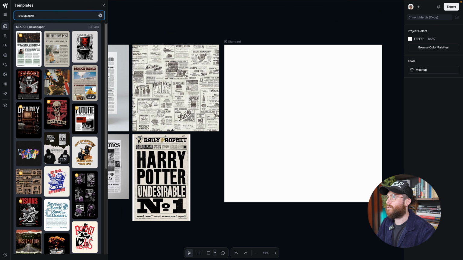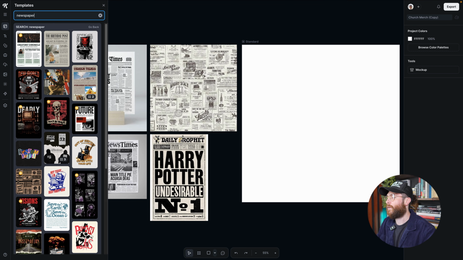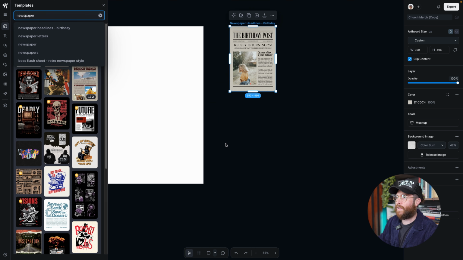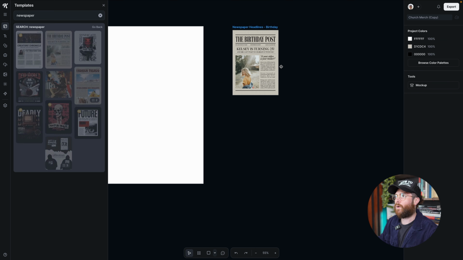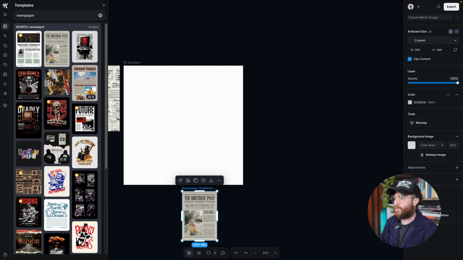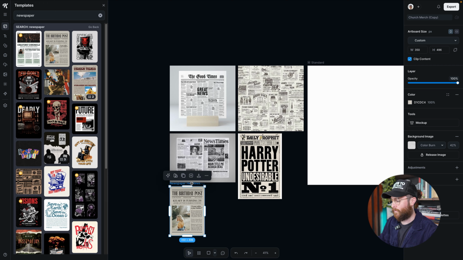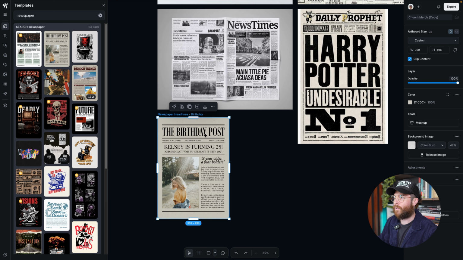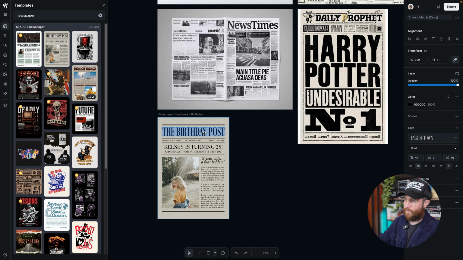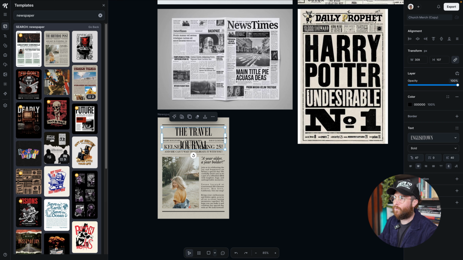And so while I've got some more vintagey inspired ones here, maybe I want to go ahead and grab some modern ones. And so I can click this and actually just add it to my board here. And if I want to put it over here, I can do so by just dragging it over here. And it is an editable template, by the way. So even if you wanted to get started by just typing in different things, so instead of the birthday post, maybe this is like the travel post or the travel journal, you can already get an idea for what stuff might look like, even if you're not going to use this template.